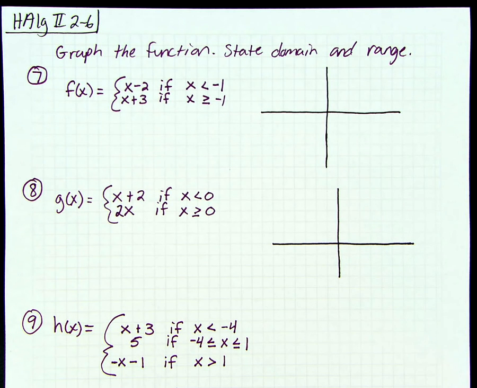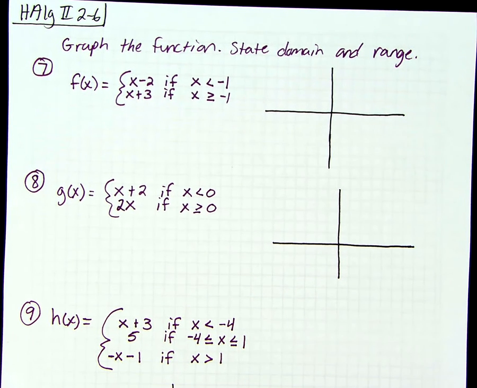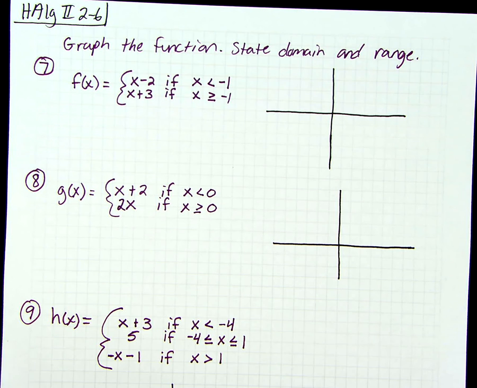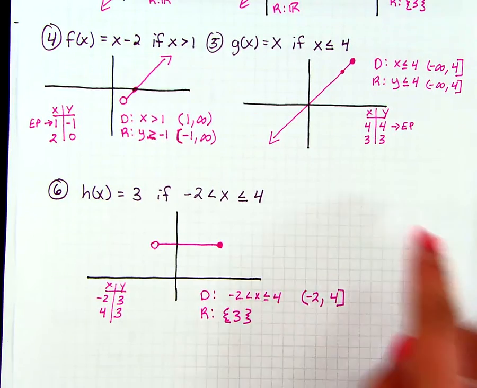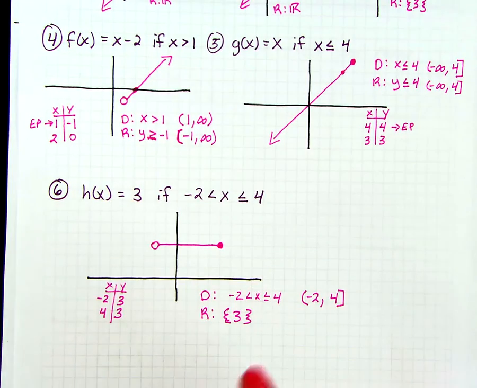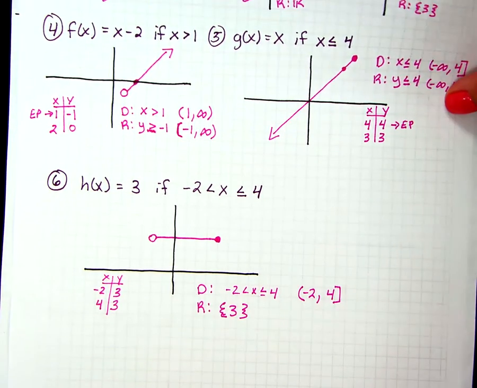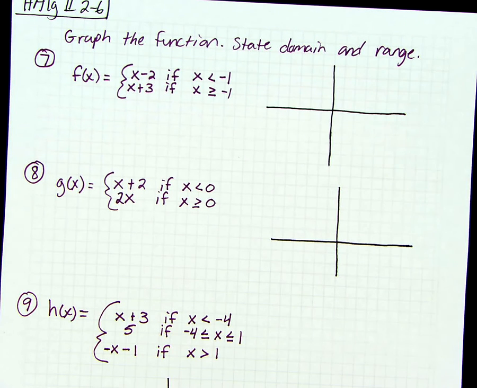All right, so now that we've practiced graphing linear lines and linear lines with restrictions, now we're going to do our piecewise functions. So remember, the piecewise function is just when we have two or more expressions together, both with restrictions. So we're going to do the exact same thing that we were doing for those last few problems on this page, except we're now going to put these on the same graph. So we're going to have kind of two lines with restrictions on our same graph. But the process that we just did is going to be exactly the same.